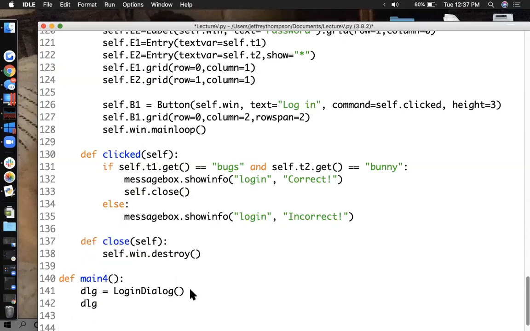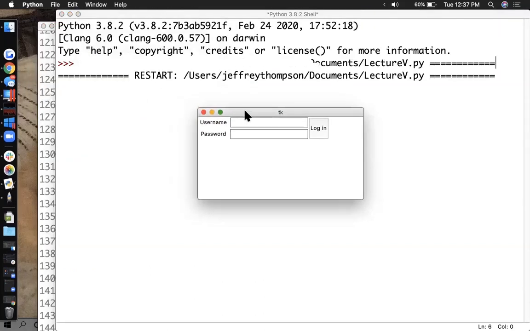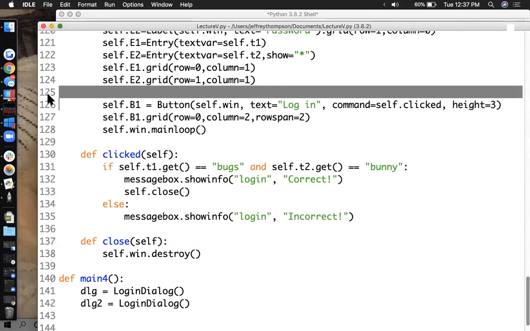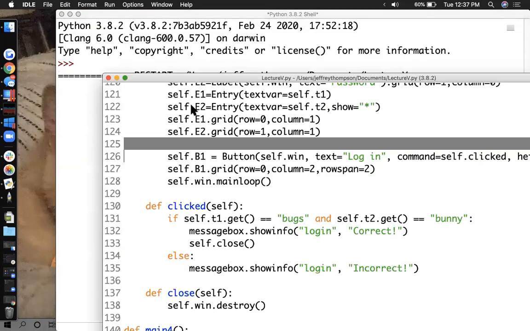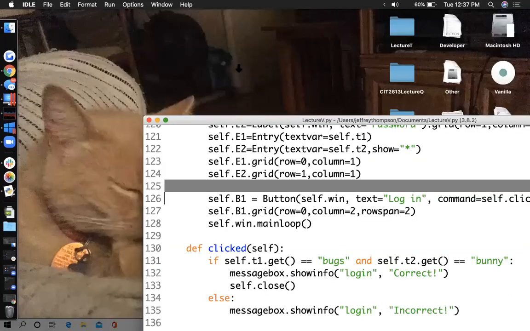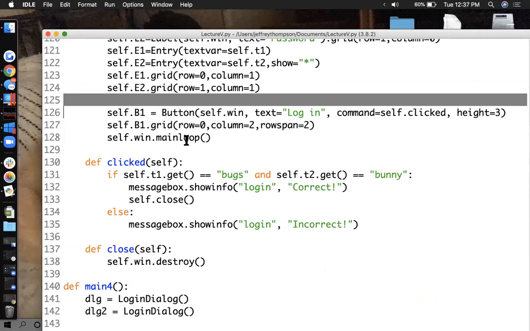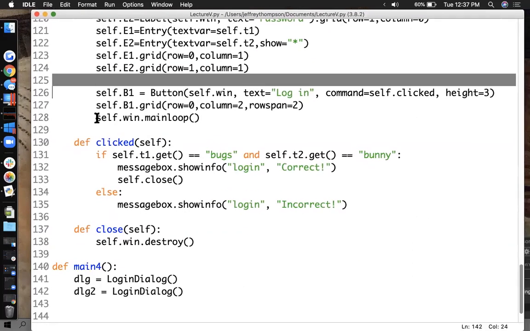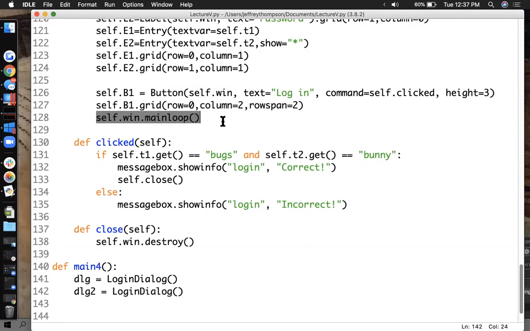And if I've got this set up correctly, I should be able to make two login dialogues on the screen at the same time and have them both work independently of each other since they are classes, since they are objects. So we got one. Well, where'd the other one go? Working a minute ago. I saw several dialogues pop up. Oh, it's hanging at main loop. It's hanging here, not letting anything proceed. So I'd rather not call that if I don't have to.